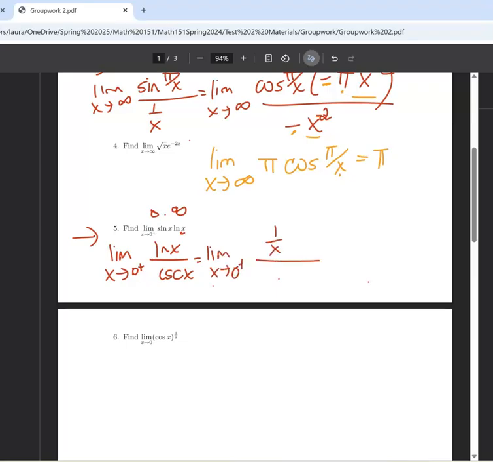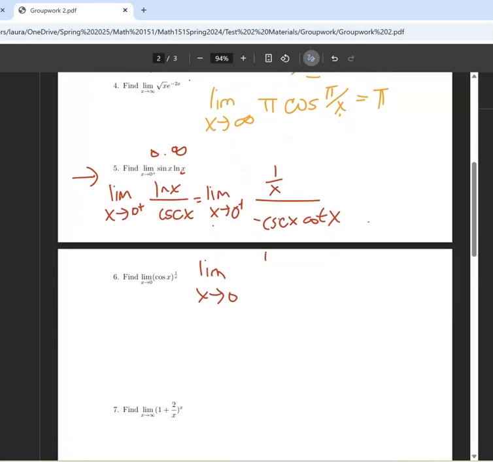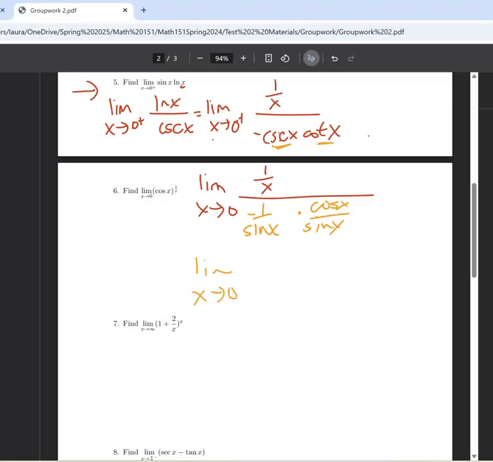So 1 over x over the derivative of cosecant is negative cosecant cotangent. That's really ugly. Do not go take the derivative again like this. You must simplify it. You will get stuck in an infinite L'Hopital loop. So I'm just going to take the time. So 1 over x over, let's write each of these as the fractions that they are. 1 over sine of x, and this is cosine of x over sine of x. So let's multiply by the reciprocal. So I get a 1 over x. And then carry this negative out here, then it would be sine squared over a cosine.